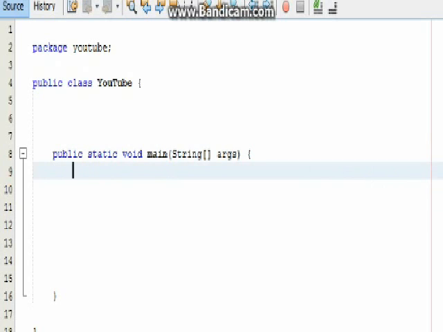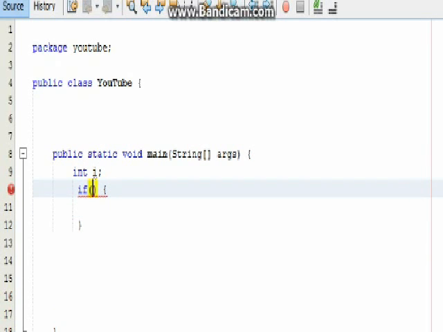So what I'm going to do is make an int called I for right now, and then I'm gonna make an if statement. Let's set I equal to 0.